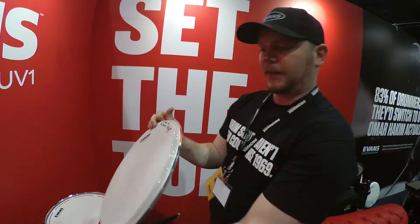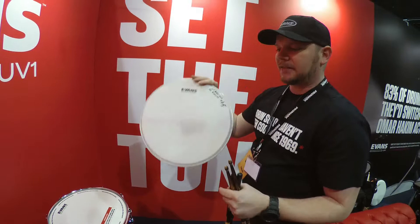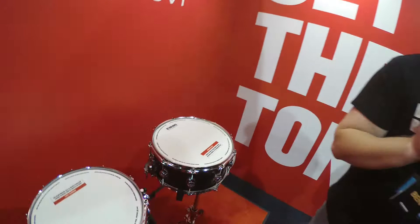It's still showing some stick marks but all in all the coating is intact, which is the big thing with the UV1. The film we're using also has stretch and dent resistance, so it's kind of a G1 on steroids — a little bit heftier — however it still gives you a nice articulation on the drum. That's the big thing we're shouting about with Evans.